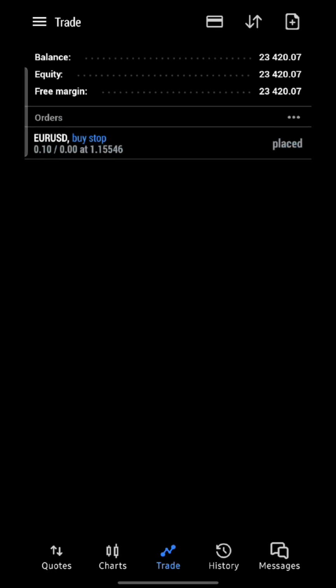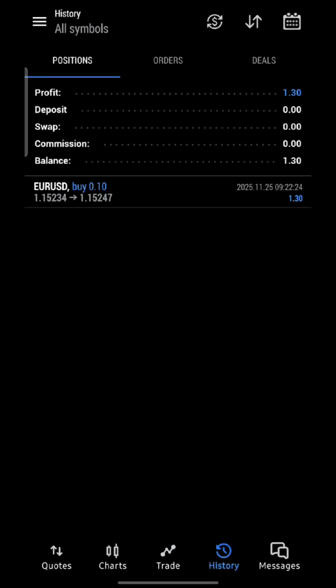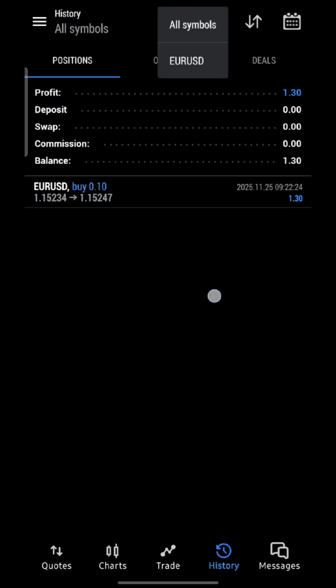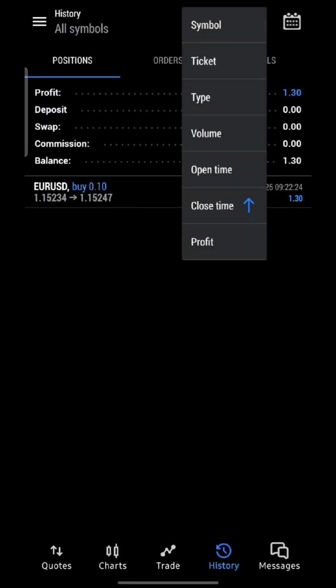That being said, go to the next one, which is the fourth icon at the bottom side of the screen, which is the history. On this history, it shows you what I traded today, which I closed on $1.30. And at the top side of the screen, by the top right-hand corner, you find the symbol. You can see the symbol we've traded, right? You see this one right here. The second icon shows you the filter, how you want to filter it, how you want to see them. Is it by the opening price and the rest of that?